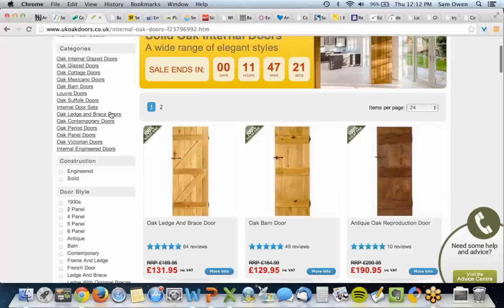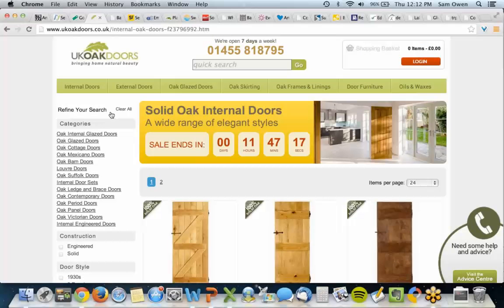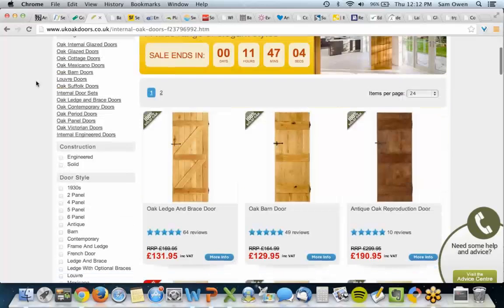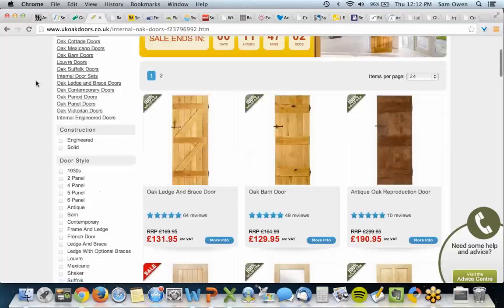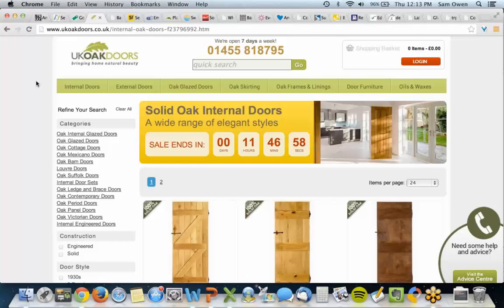Our next landing page comes from UK Oak Doors, which, just as it says on the logo, they sell oak doors in the UK. So did you have any immediate things that jumped to mind about this page, Rupert? I really like this page. The one thing that my eyes keep getting drawn to are actually the seconds ticking down there on the sales.